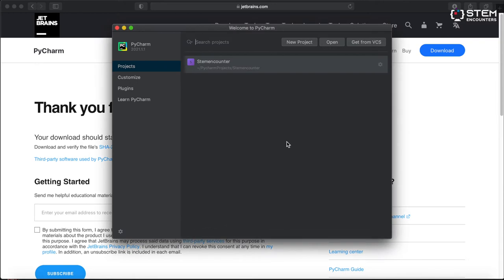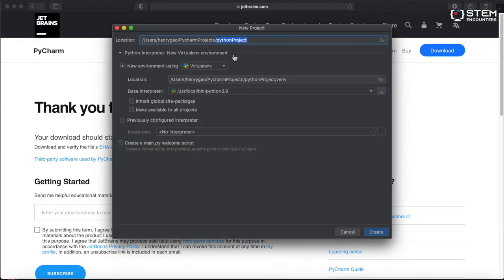Once you open up PyCharm, you should be greeted with something that looks something like this. The first thing you want to do is click new project. This will create, well, a new project for us. You can name this anything up here, the highlighted portion. I'll name it Intro to Python. Not PyCharm.